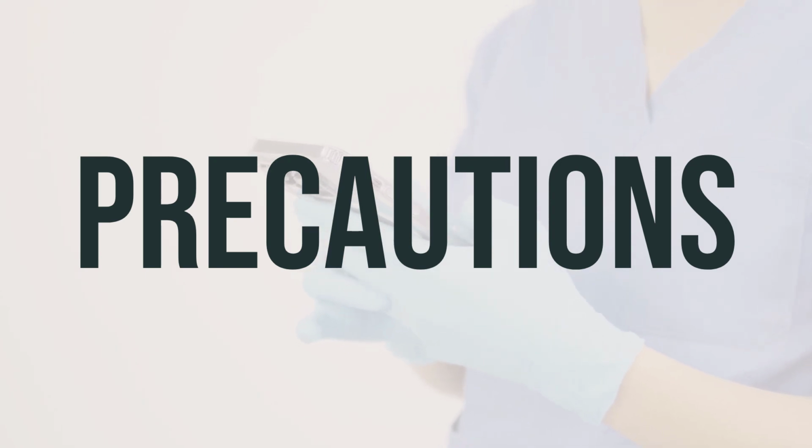If you are diabetic, have phenylketonuria, or need to limit sugar or aspartame in your diet, use caution when taking liquid products, foods, powders, or chewable tablets containing these ingredients. If you are pregnant, only use this product if clearly needed and discuss the risks and benefits with your doctor. If you are breastfeeding, consult your doctor before using this product. And as always, before having surgery, inform your doctor or dentist about all the products you use.